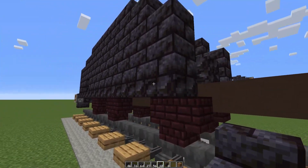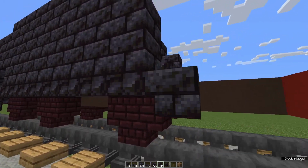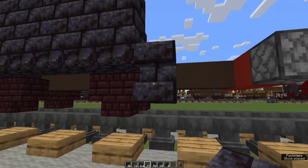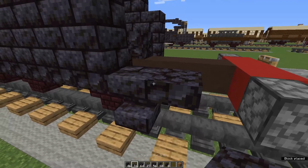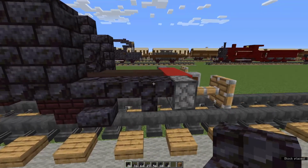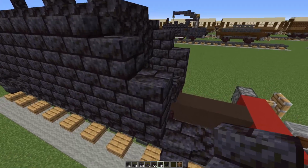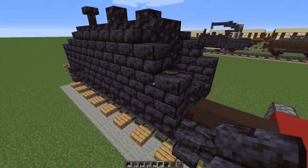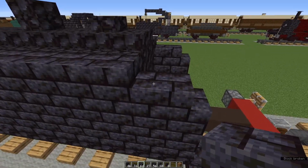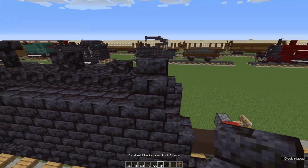Come to the back here and next to the last top half blackstone slab, place an upside down polished blackstone brick stair with a polished blackstone brick slab underneath. Place a top half blackstone slab next to it, and next to that an upside down blackstone stair facing in this direction. Now come to this last brick on our tank row, place a polished blackstone brick stair. On the one next to it, place a polished blackstone brick block, and on top of that a polished blackstone brick stair.